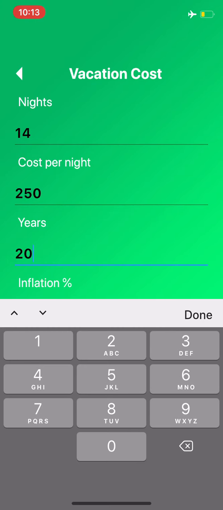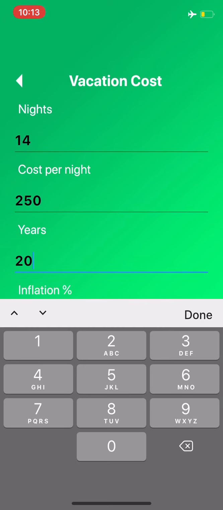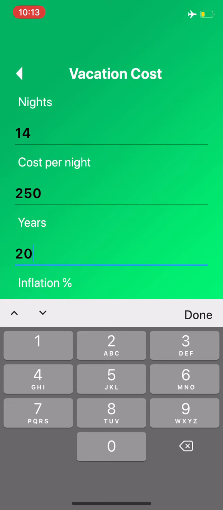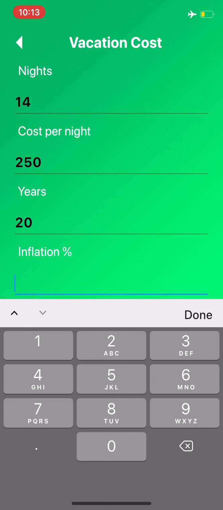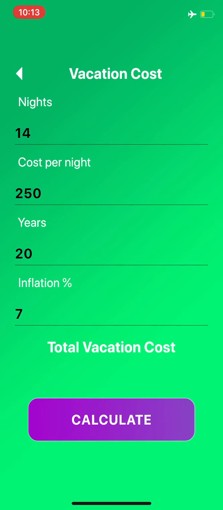Moving forward, you can slide this up and down if you choose, but for efficiency and to make it part of your best practice, you click on those icons and it brings you down to the next entry tab. So you'll see inflation, we'll put 7%, and that's the last thing that we need to enter because there's nothing else. You'll click done, and then you'll press calculate. And it'll bring up the exact calculation of whatever that cost will be if they choose not to move forward with your product. And this is the alternative.